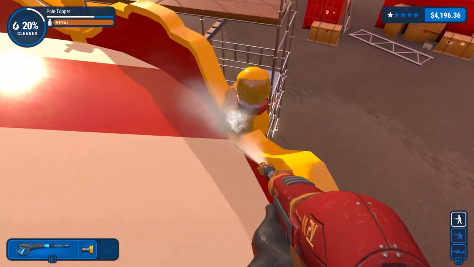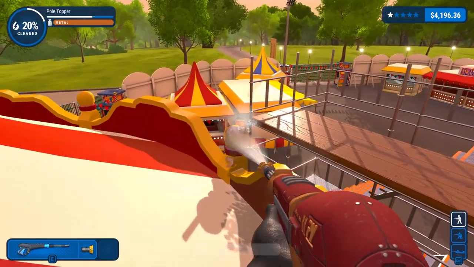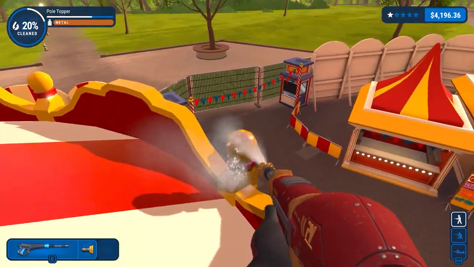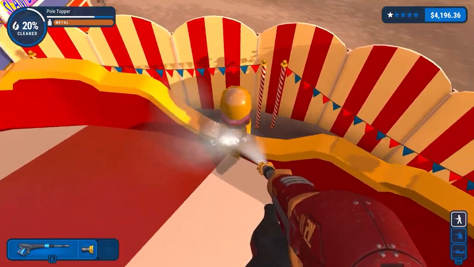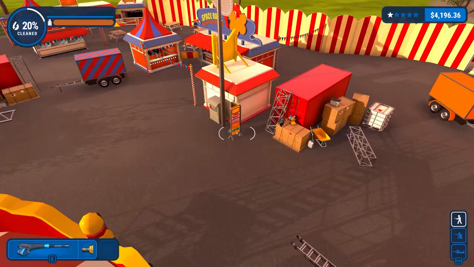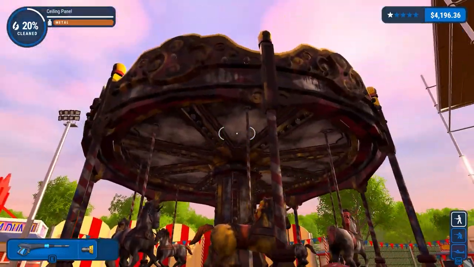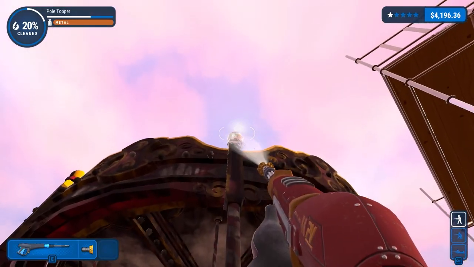So I'm just going all the way around here to try and clean off the majority of the dirt on the top, so I think we will have to come back up here. I think it's fairly inevitable. But there you go. Right, fall damage has been introduced. No, it hasn't. Good. So we've managed to clean the top part there.